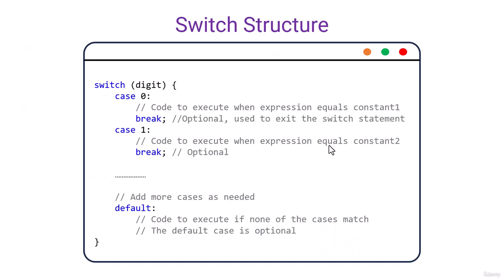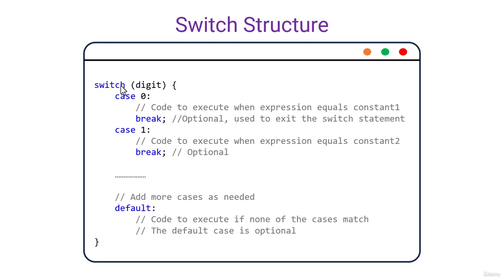Now, before going into further programming, let's introduce a new concept which is called switch structure. This is similar to if-else conditions, but in a more structured manner. For the switch structure, first we have to write switch, and within the brackets we need to put some value here. This could be a fixed value or a string also.